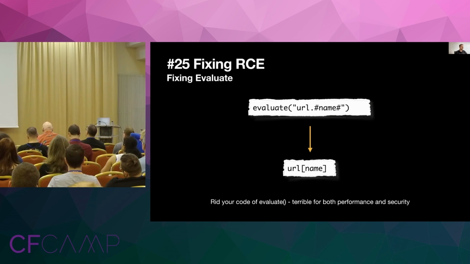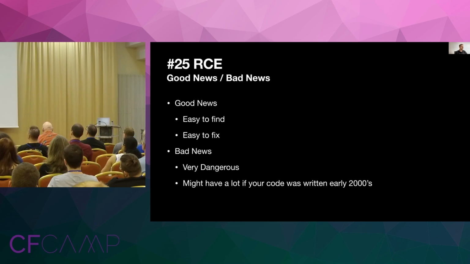All right, so the good news, these are easy to find. They're also fairly easy to fix. So in maybe a couple hours, depending on how many you have, you can be totally done with this vulnerability in your code. And it's easy to know you don't have the issue here because you've rooted out those potentially dangerous functions and rewritten the code.